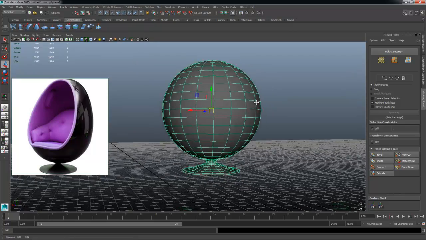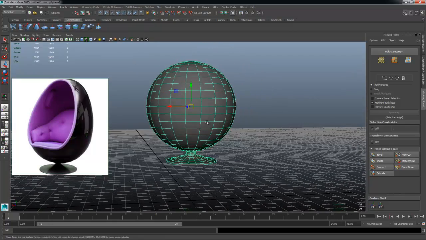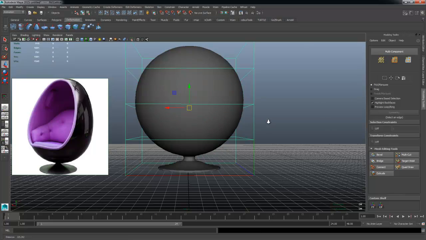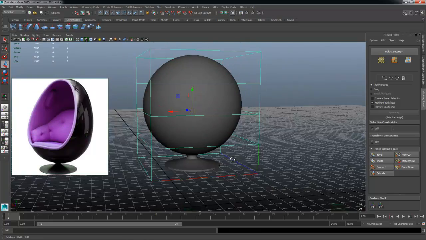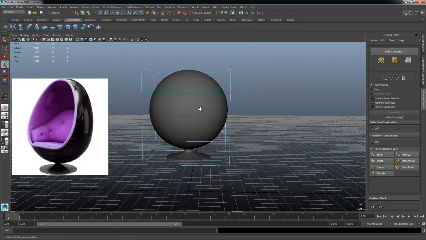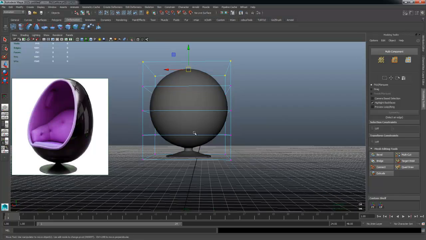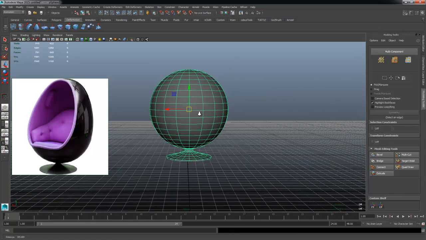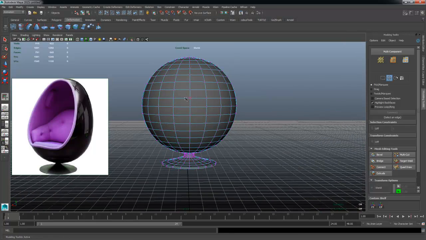Okay, great. So now that we have this blocked out, the lattice tool will essentially manipulate the whole shape if you're in an object mode. So if I hit lattice, it's going to generate a lattice box around the model, which will allow me to manipulate the whole shape as is. But many times you don't want to be manipulating the whole shape at once. So what I'm going to do instead is actually select only the components that I want to manipulate.